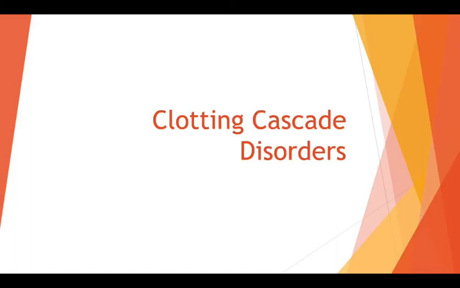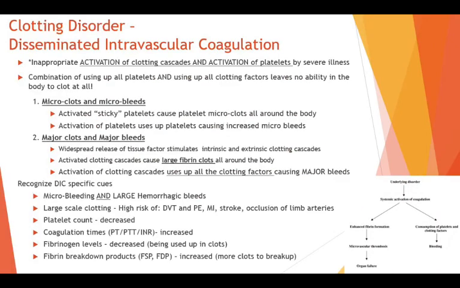So we're going to look at the clotting cascade disorders. And the first one is the dreaded, always talked about, disseminated intravascular coagulation. And people are thinking, well, TTP is pretty bad. Unfortunately, disseminated intravascular coagulation isn't just a platelet problem. It's an autoimmune response to a severe illness. So basically our immune system gets a little bit jacked up and decides to go and fight everything, not just the illness. And it actually ends up activating not only your platelets, but it activates your clotting cascade as well.